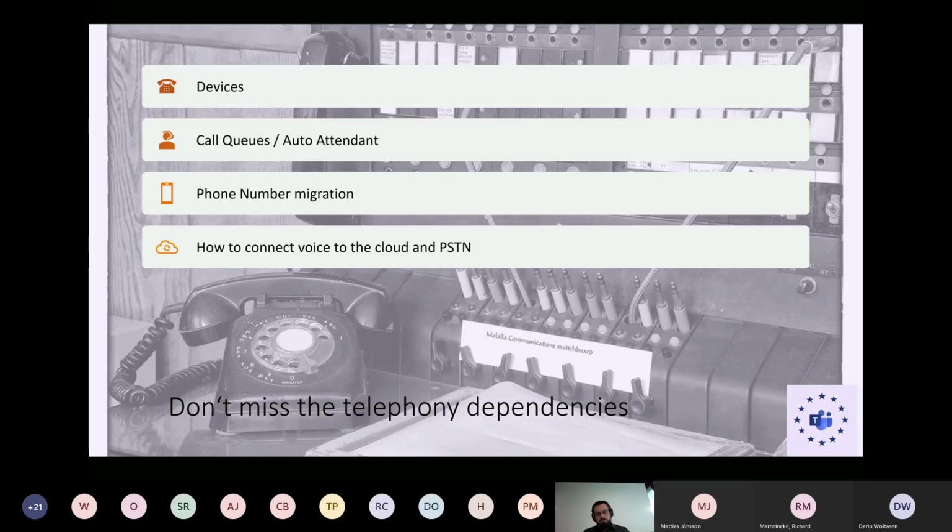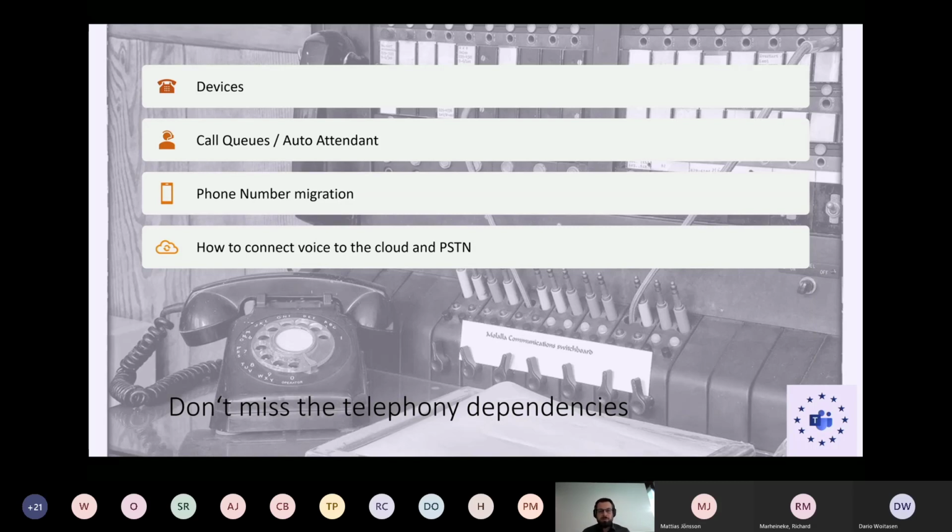And as Martin mentioned before, there are a couple of ways to connect telephony to the cloud. One is via SBC, one is to migrate the numbers directly into the cloud. So you have to think what's the best way to connect my company to Microsoft Teams for telephony as well. Does it make sense to implement an SBC, or do we already have some SBCs? How do we get to connect to the cloud anyway?